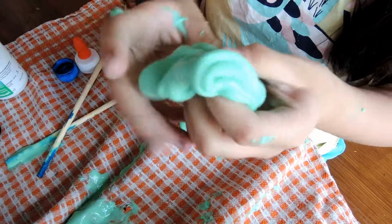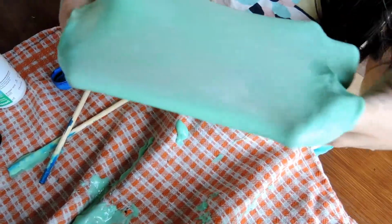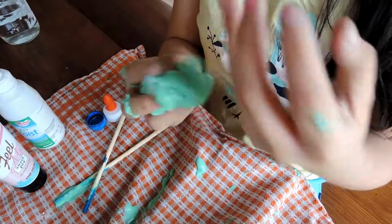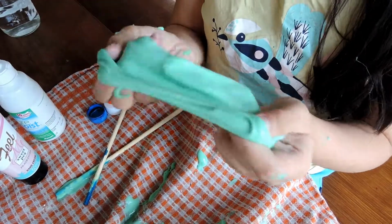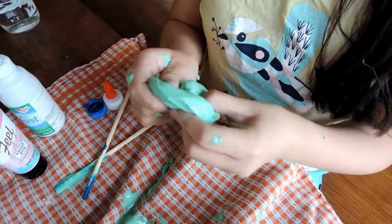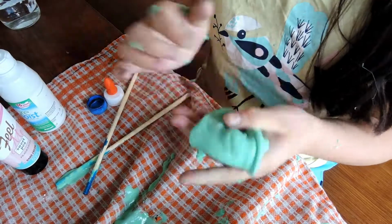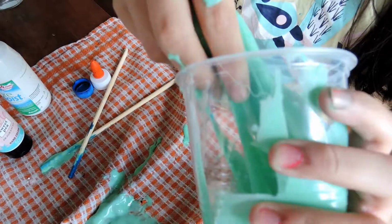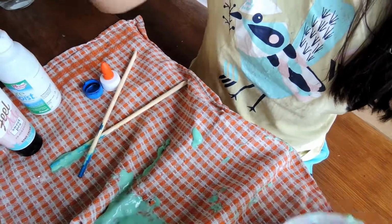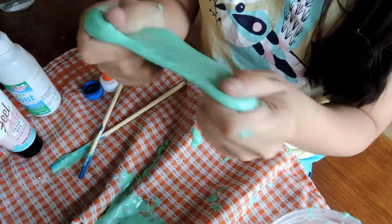This is how it finally turned. It's a really, really huge slime. It makes kind of a farting noise or bubble wrap noises. Sorry about my accent, sometimes it happens. And this is how we turn it.